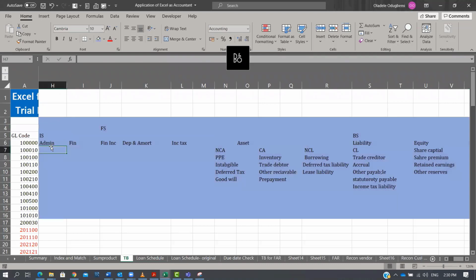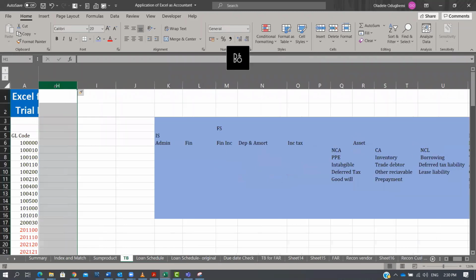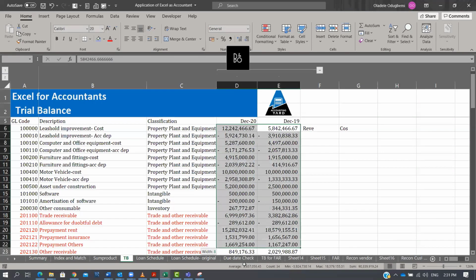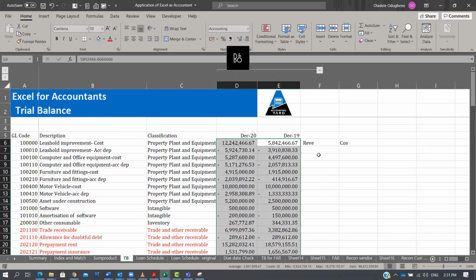Under admin expense, you have categories within admin expense, within finance expense, you could have categories, and that will form your basis of how you would, using this tree, now map all these GL codes based on that. Now, by the time you map it like that, and you map it based on the various categories, you can now use a function like SUMIF, right, to do a quick summary of what the balances should flow into your notes.